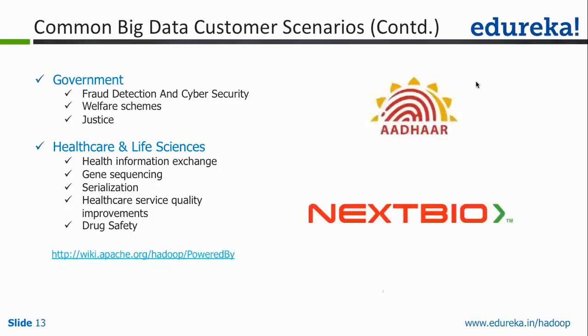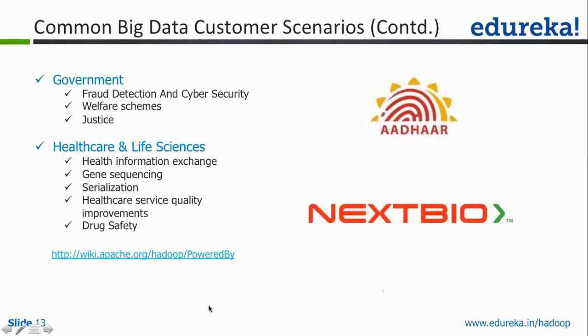Then Next Bio is a large organization in the healthcare and life sciences space. It uses Hadoop for gene sequencing. Now, I'm not an expert on that, so don't ask me what all can be done using gene sequencing. I'm sure some of you can read about it, and I can send you a few links. I know as much as you know. But the idea of putting it here is that this is one area where big data analytics is being used in a huge way in the health sciences and life sciences. So you can predict what kind of disease a person may have, and what could be the possible solution for that.